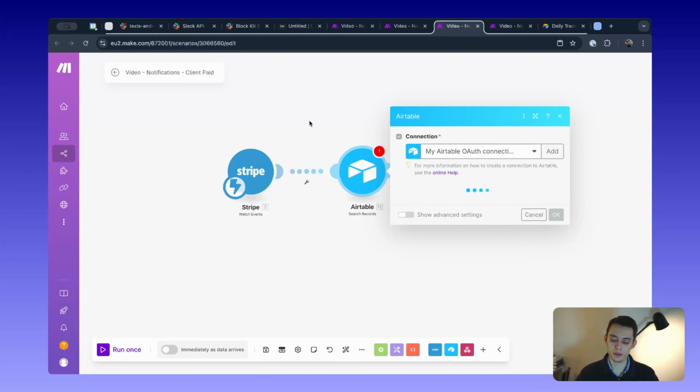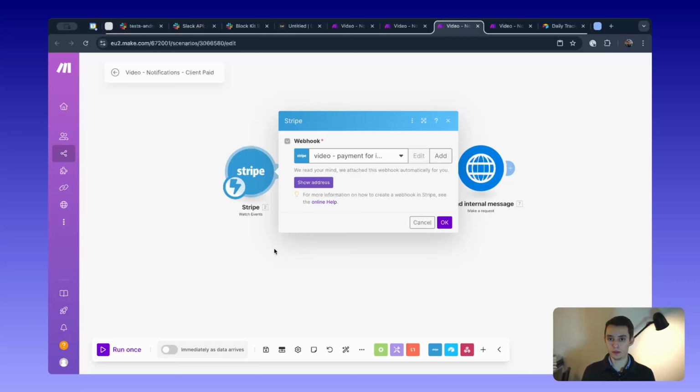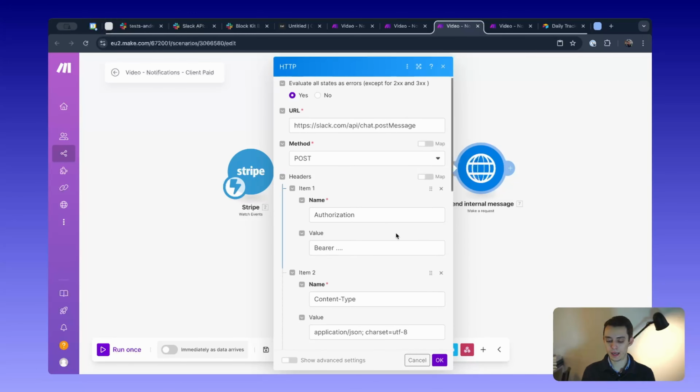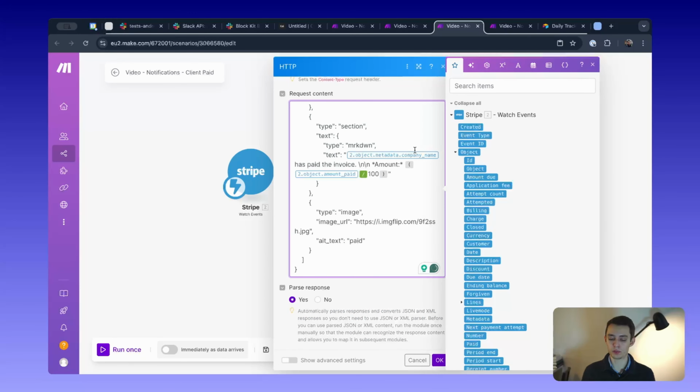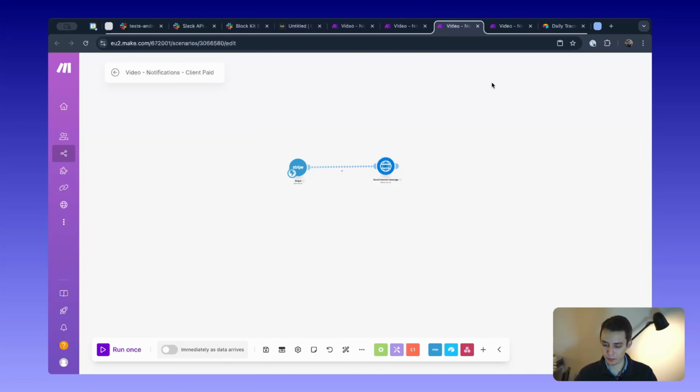And the search criteria, I'm not going to add it here because I have to do a bunch of things, but the search criteria would be the email that just paid. So you get the email, you pass the email into that search, and then you could map whatever you wanted from Airtable or your own CRM. You could map their company name and more details if you want. So that's how you would do this client paid notification.